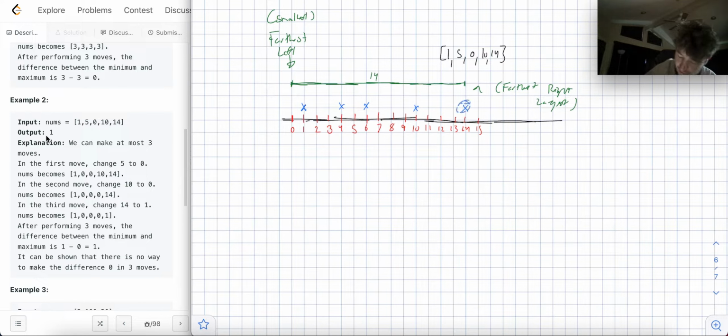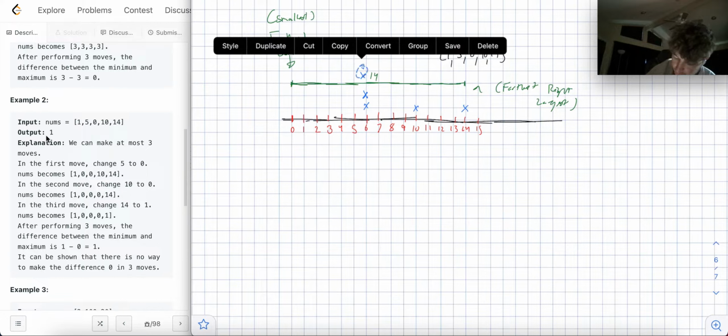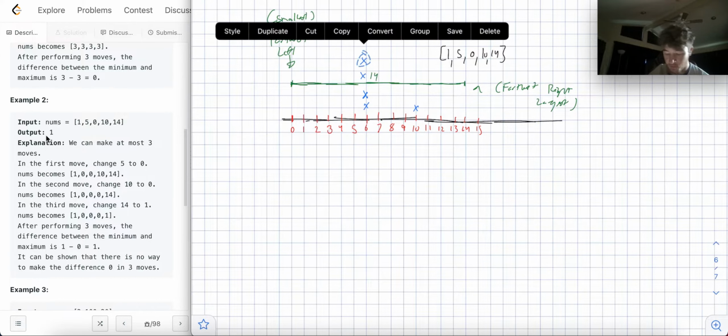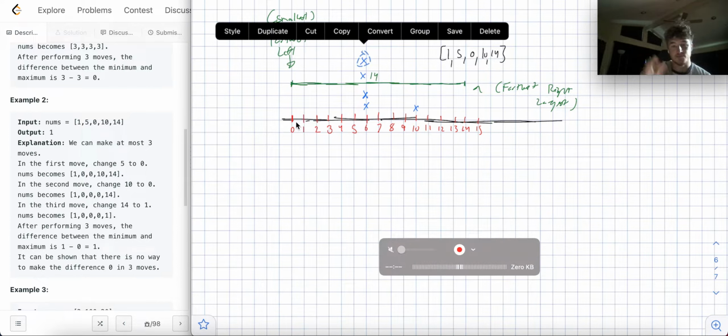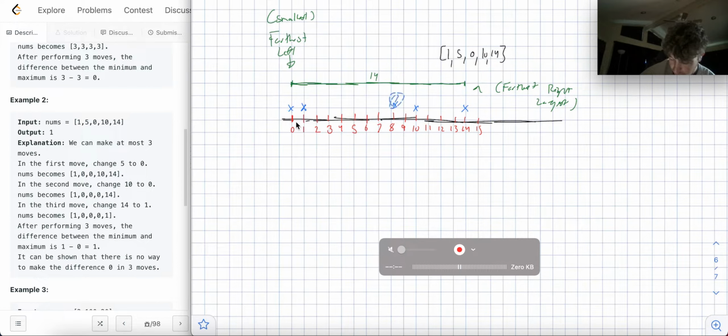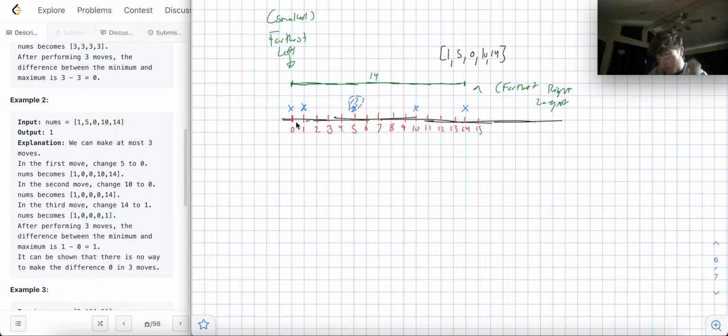I could have also said, well, I'll move this 1 over and this 4 over and then this 16 over, but now I move those 3 over and the max distance is 4. So that actually wasn't the best option. There are different ways you can do this. But I guess the next observation you should make is, based on the first one, that we only care about the largest and smallest.